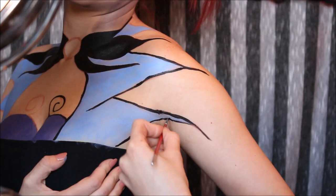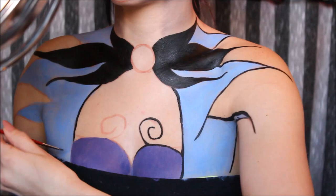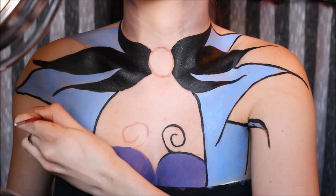These paints also come off right in the shower. Also, you just add a little dish soap with it, or a good body wash, it will come right off as long as you scrub it a couple times.